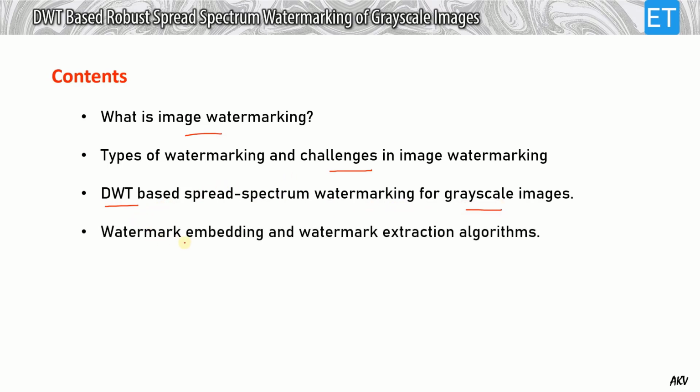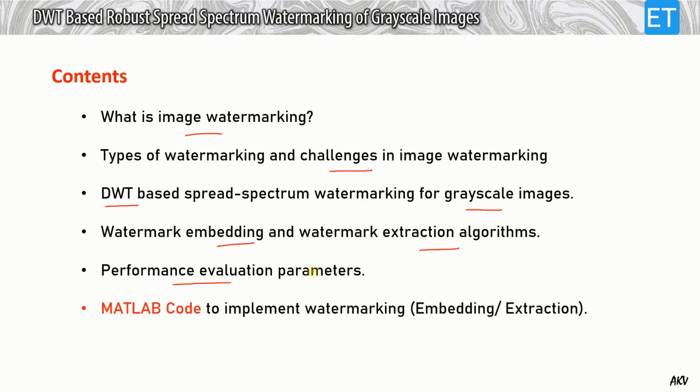Then I will explain the watermark embedding and extraction algorithms. Then I will show you some performance evaluation parameters for watermarking process. Then I will discuss one Matlab code to implement the complete watermarking process that will include embedding and extraction of watermark. And in the last, I will show you some results of execution of this Matlab code.